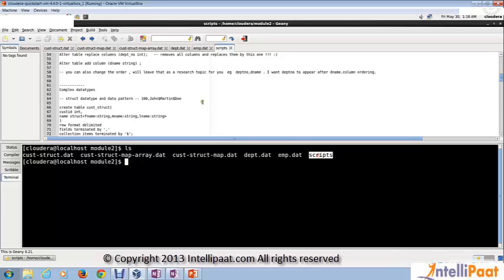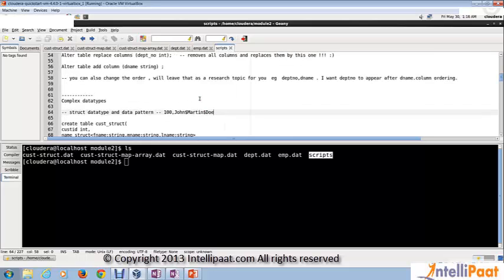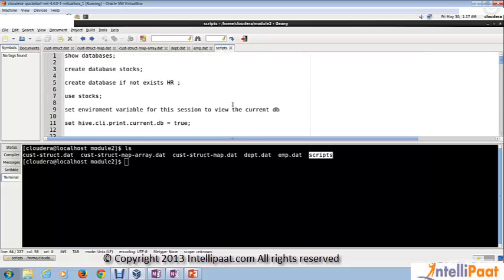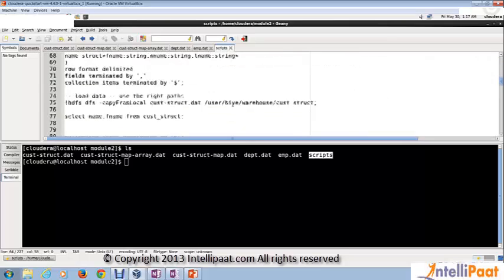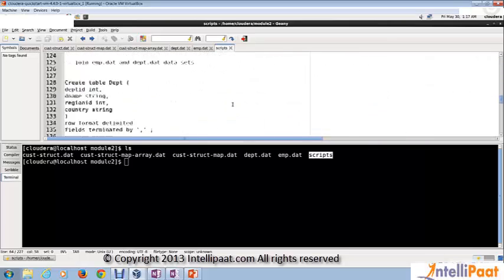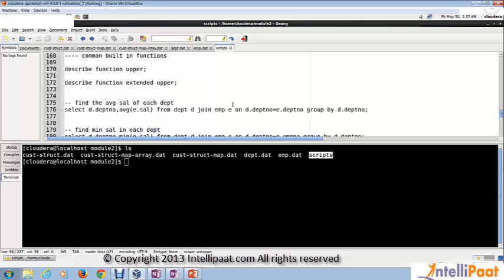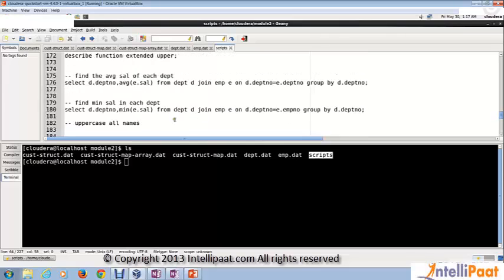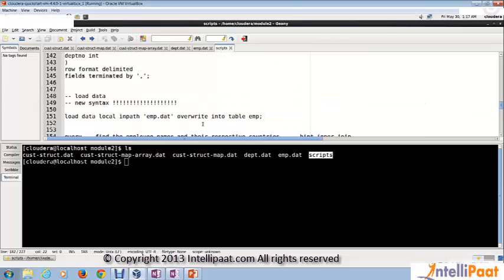And this is a script file. So here is a scripts file. I'm going to increase the font for you. If you look at the script file, I pasted in all the scripts that I'm going to run today. These commands you can use for your reference. So what's the first thing that we do? The moment we get in, we have to get into Hive. So what's the command? Hive.